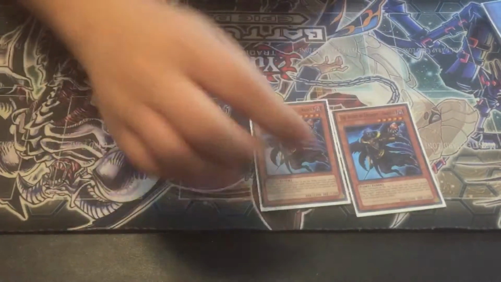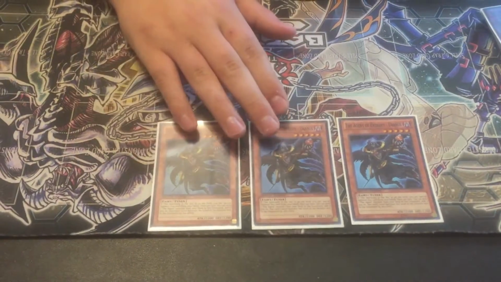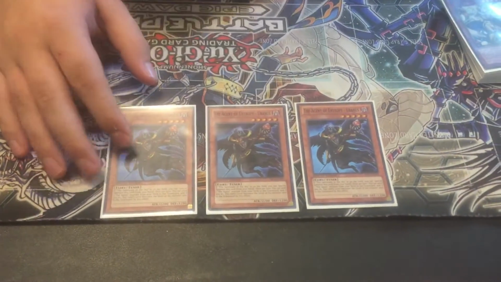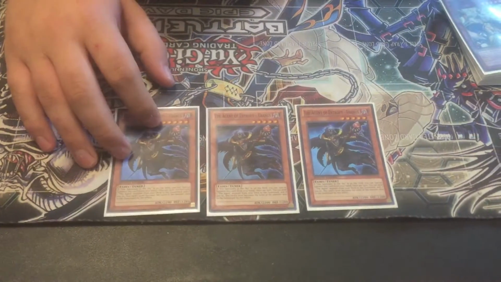Next, I play 3 Uranus. Uranus is an underrated card. Not only is the fact that he's a Dark Tuner to your advantage, the fact that he is a level 5 is also a good thing. I know some people think it's a bad thing because you need Sanctuary, but in this deck it's actually a good thing. I really like this card.